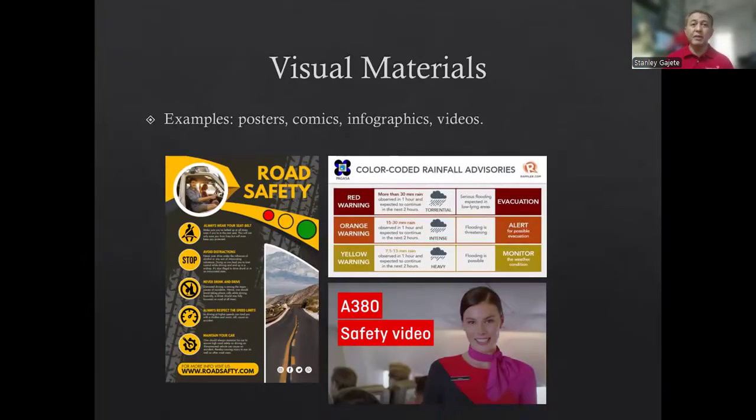Visual materials primarily engage the sense of sight. They include posters, comics, infographics, and videos that rely on strong images and symbols to deliver their message. These materials are especially effective when literacy levels are high or when a process is better explained through diagrams. A simple visual can often cut across language barriers and deliver a message more quickly than words.